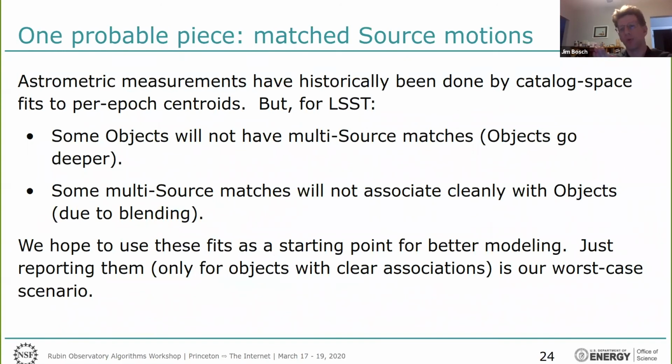So what we'll do instead involves a few different pieces, and I want to start with the most conservative, most obvious, most familiar one of those. And that is, if we're going to be doing joint fitting in catalog space of all of our per epoch positions, all of our source positions, in order to constrain the transformations between different images, then we will be getting those parameters out. And this is what everyone does for astrometry right now. It's the tried and true state of the art.